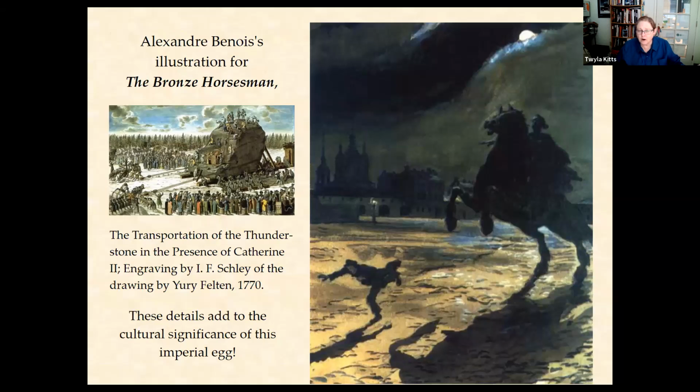And Alexandre Benois was a fairly well-known artist, including doing many of the set designs and costume designs for the Ballet Russes. And here, in this picture, you can see the base on which that statue sits is the largest stone base that's ever been moved into a position like that in the world. It's pretty incredible. So all of these things are adding to the cultural significance of this egg. And I feel like you should be really excited about the opportunity to make a financial offer on this.